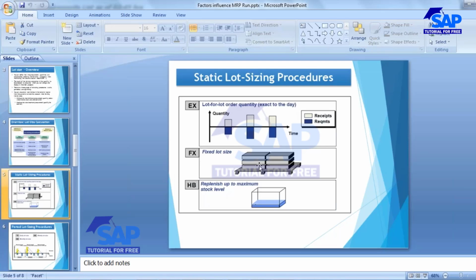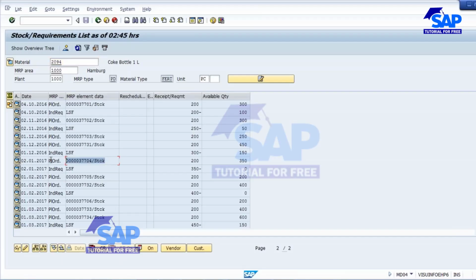So in those kinds of scenarios you will use this fixed lot size. As a consultant you should know for which business scenario which lot size procedure you need to apply. At that time you have to propose using fixed lot size. So when you use fixed lot size, all the purchase requisitions will come for the same quantity. Of course here it is an in-house production material, that's why we are getting planned orders. If it is a raw material or a packing material, then you will get a purchase requisition for the same fixed quantity. Okay, hope that is clear.